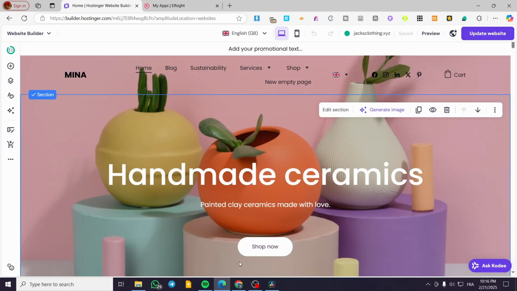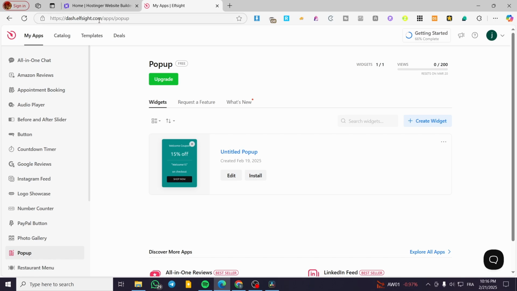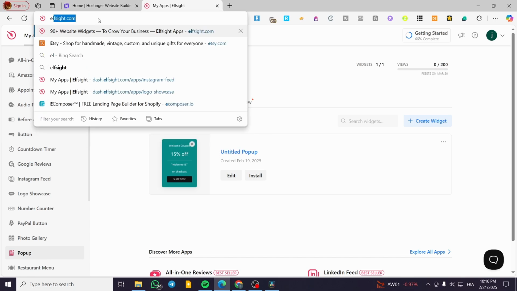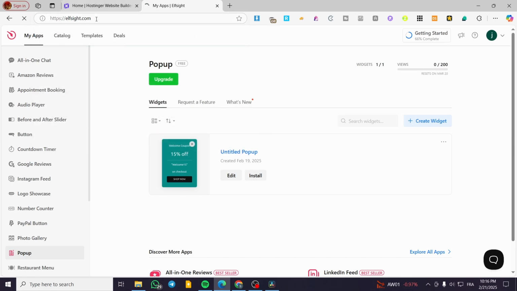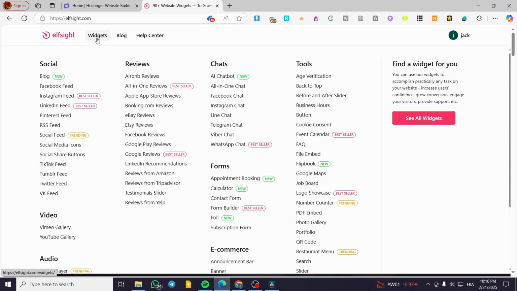Now what we are going to do is wait for the website. Then we are going to get the help of a third-party application or widget creator app. So we're going to head over to elfsite.com. We are going to type in elfsite.com like that, and then you're going to see this specific panel. Now you are going to need to create an account within this website, and then you are going to create a widget. At the end of this process, we're going to have a code that we are going to include in our website.